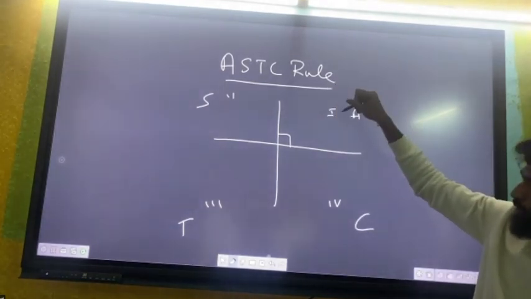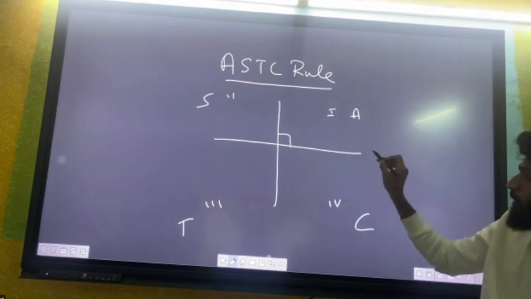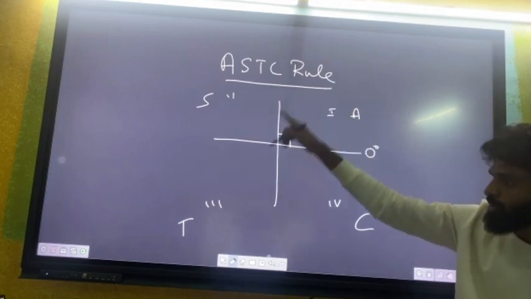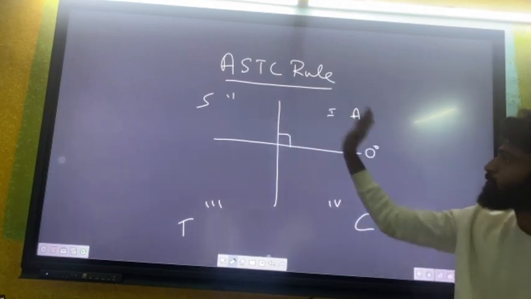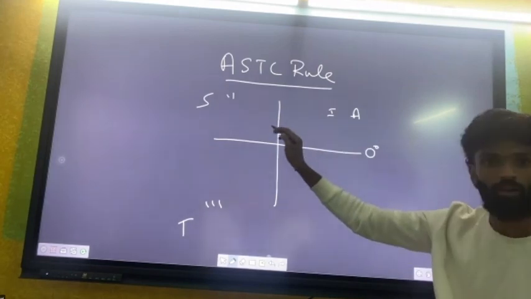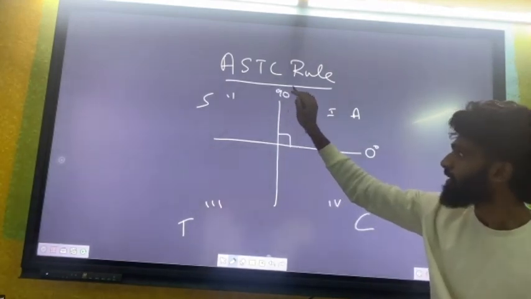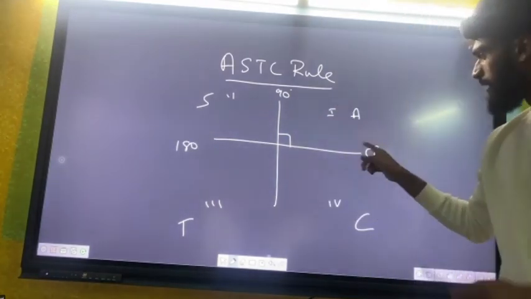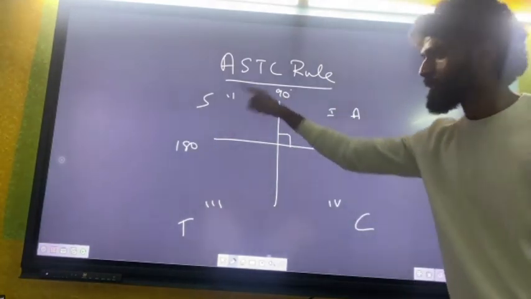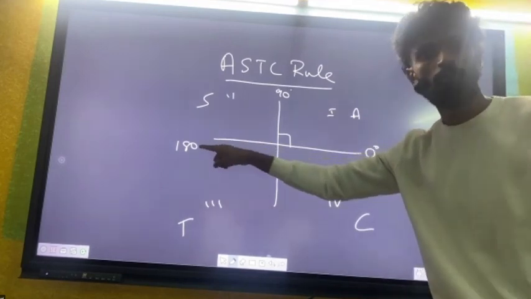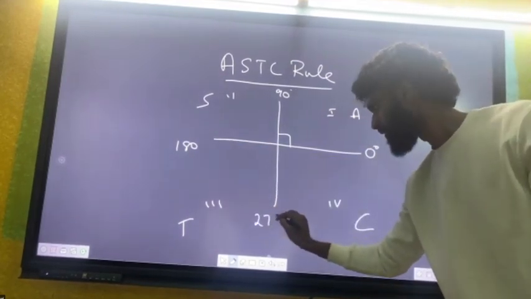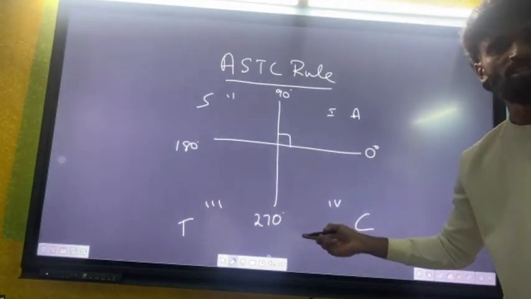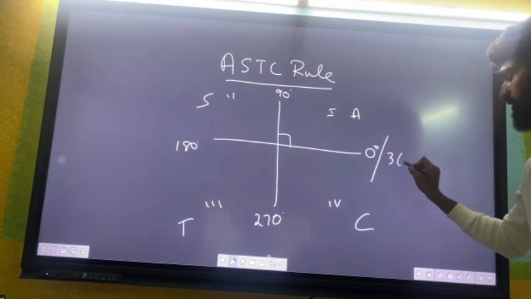You go near the first quadrant. You write 0 degrees. Got that? After 1, what number comes? 2 comes or 3 comes? 2 comes. So you move so much. How much angle did you cover here? 90. If this is 90, should be correct. So what's happening? You add 90 to this. You add 1 more 90 to this. If you add 90, it becomes 270. Correct. Again, common sense. For 270, if you add 90, it will become 360.